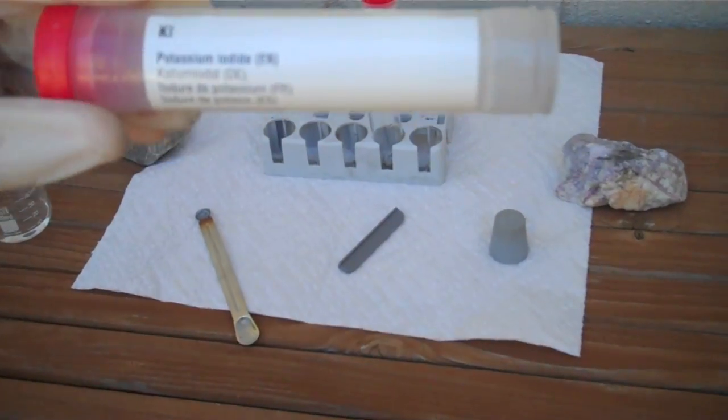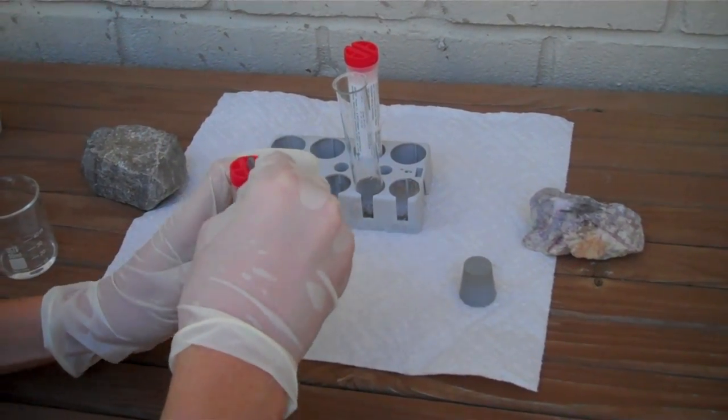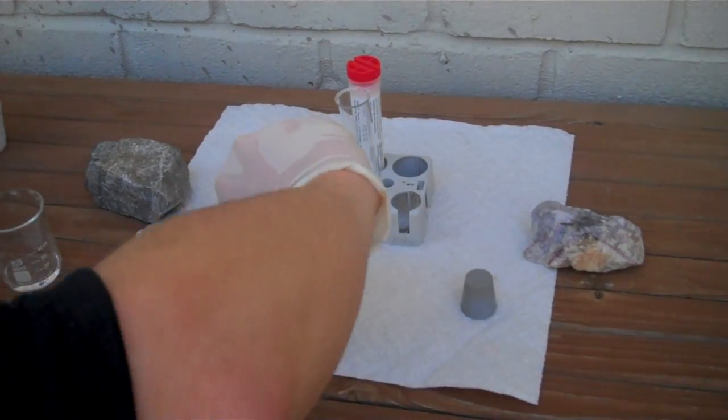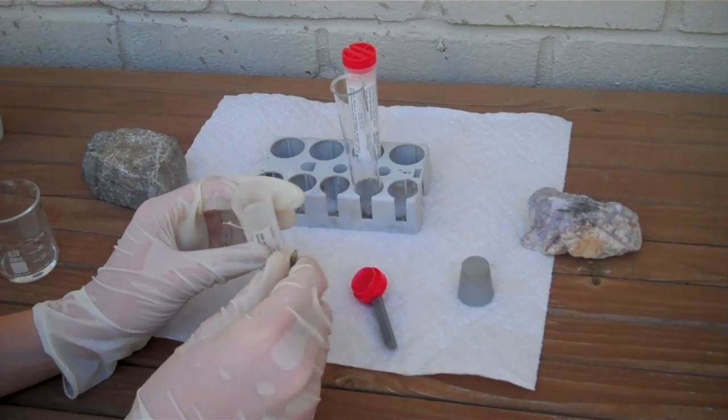First off, get some potassium iodide. Right now I'm opening my container. This is from a chemistry kit. That's why it has these little red container tops on it.